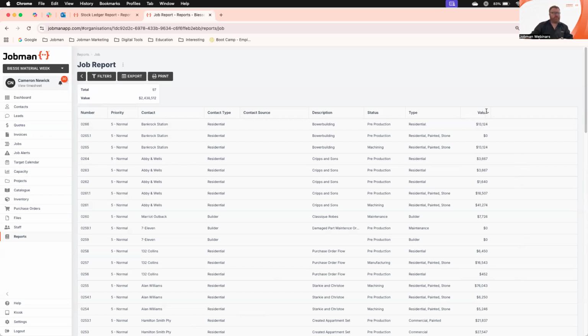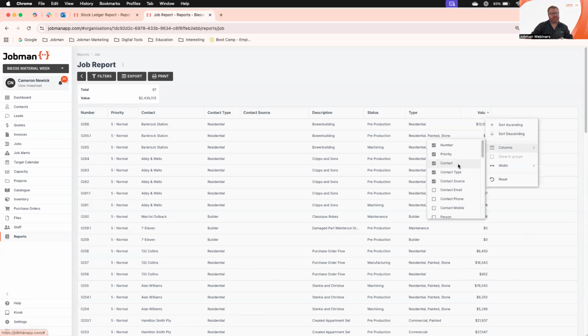So part one, columns. The more columns you turn on, the more information it's going to present, which is always a good thing. The second part is our system has what we call manageable custom columns. So in jobs and leads, they're called details, lead and job details. And you can also create what we call critical operations. One of the great things is you're not just reliant on the information we have available for you to track, such as contact source, lead number, contact persons, and so on and so forth.